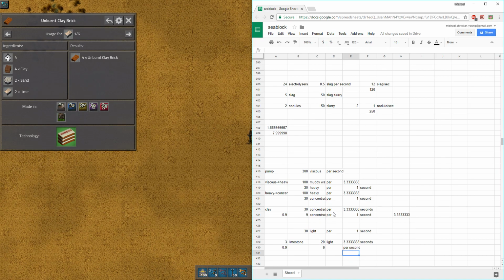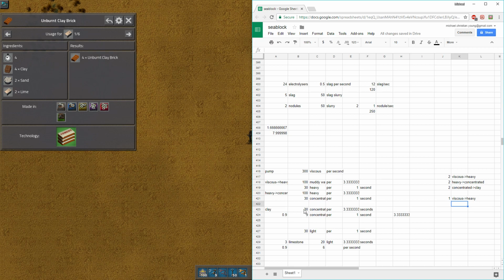So we were thinking we'd have 2 sets of these. So we would need 2 producing viscous, 2 heavy, and then 2 producing heavy to concentrated, and then just 2 producing clay. Concentrated to clay. Whereas on this side we could do 1-on-1. So one viscous to heavy. Actually, are we even consuming all the heavy? Let's see. So we're producing 30 per second, and we were thinking we're going to be using up 9 per second, but it's the same number. Well, no, we're going to be using a third of it up.